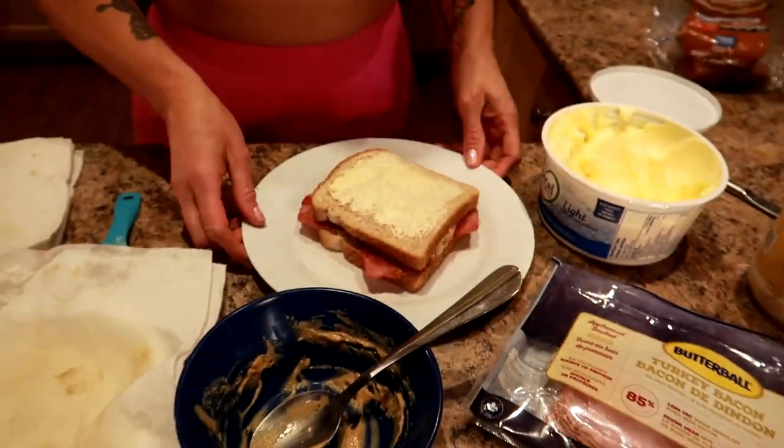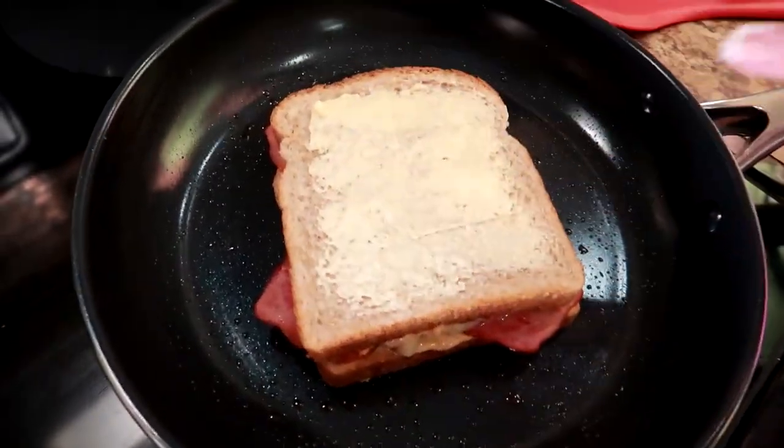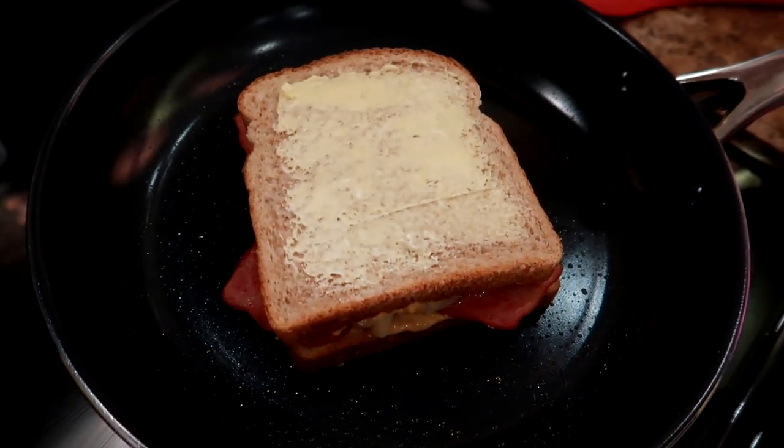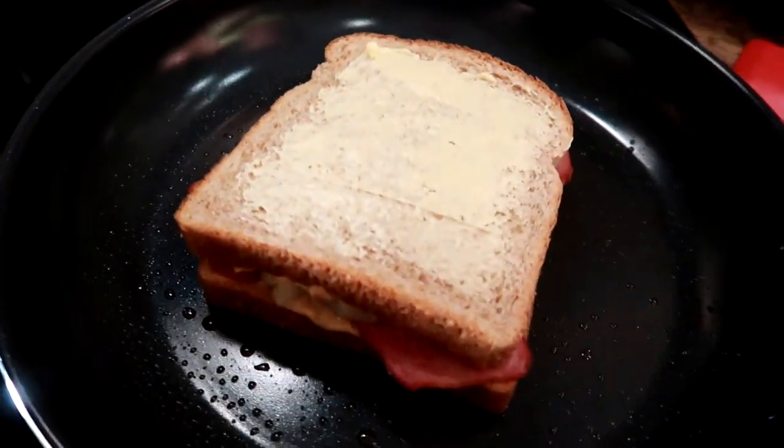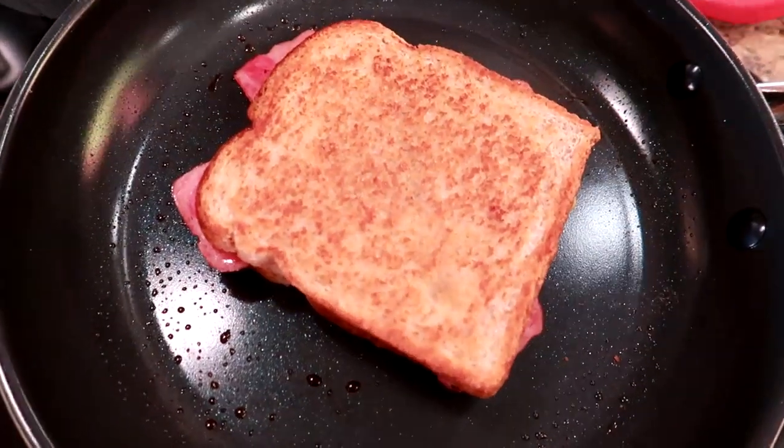Ready for the pan! My pan has been preheated and it's ready to go. I'm gonna place it in and grill it for a couple minutes per side until the butter is melted and it's golden and delicious on both sides — I'd say two to three minutes. Hey, while we're waiting for that to fry up, do you want to sing an Elvis song for the friends? Good job. Pretty sure that's not an Elvis song. You're a big Elvis fan, aren't you? Looking cute!